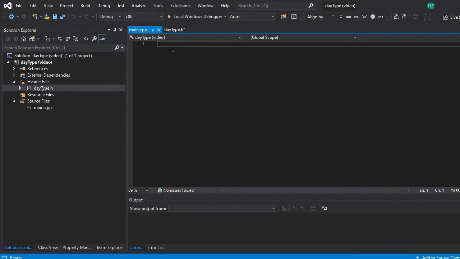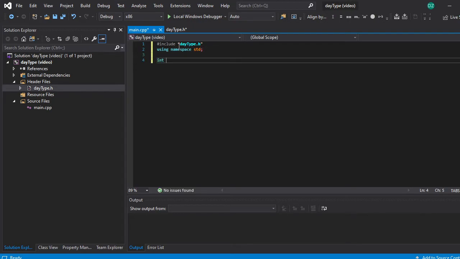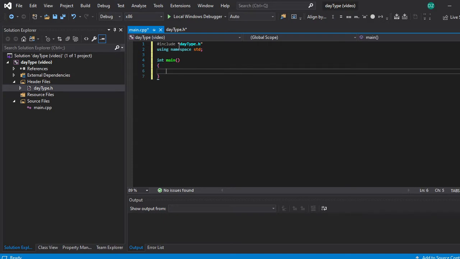Then we go to our main, and we're going to make sure to include the dayType header file that we just created. Then we do int main.